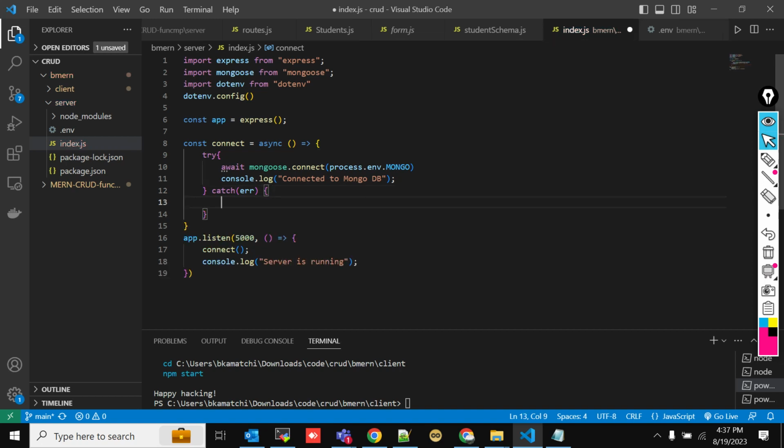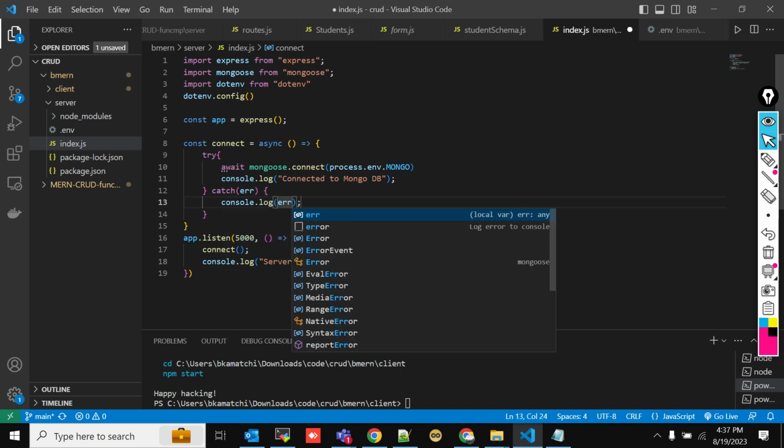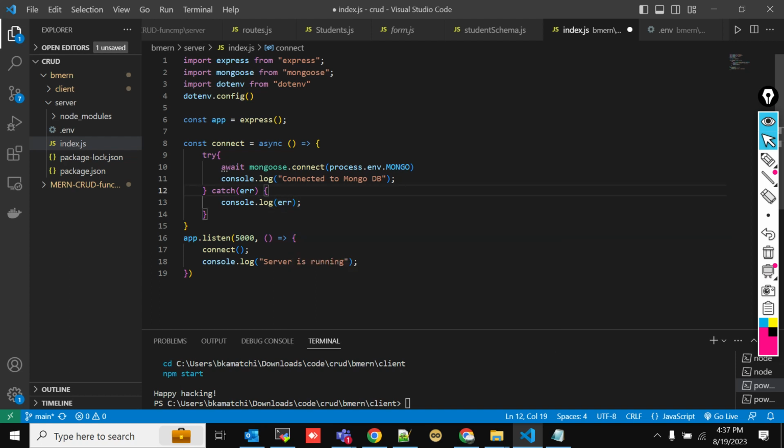So here you can just display your error message, console.log error. While connecting to the Mongo database, suppose the URL you gave is wrong, you cannot connect to the Mongo database. So if any problem occurs here, this catch block will be called and the error message will be displayed. So this is what we have done.